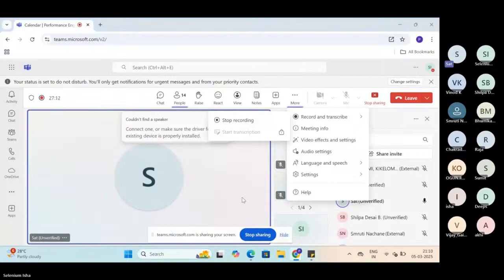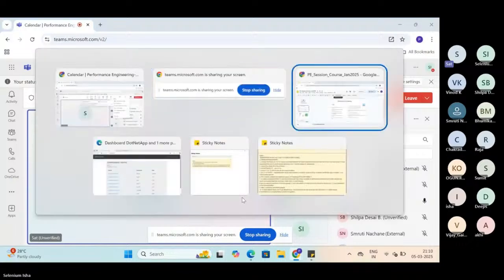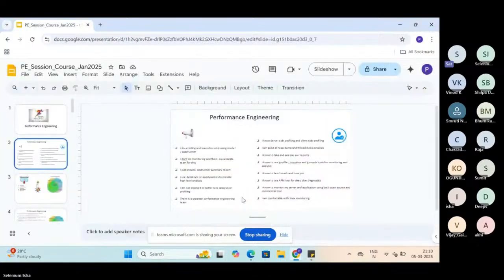Okay. So what we'll do today is, before I go into explaining what topics we are going to learn, you might have already seen the website, what topics we are going to cover in this batch. But I'll go over and explain it a little bit so that you'll know exactly what you're going to learn in the next 3 to 4 weeks, or rather 4 to 5 weeks.